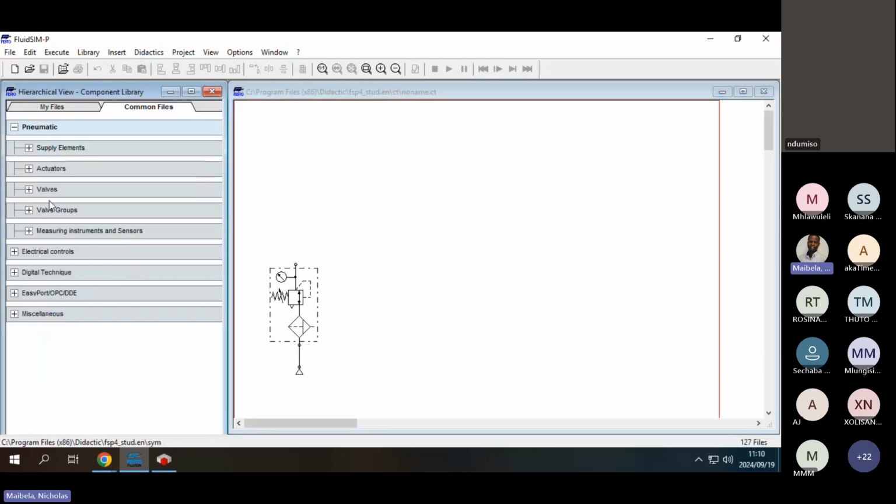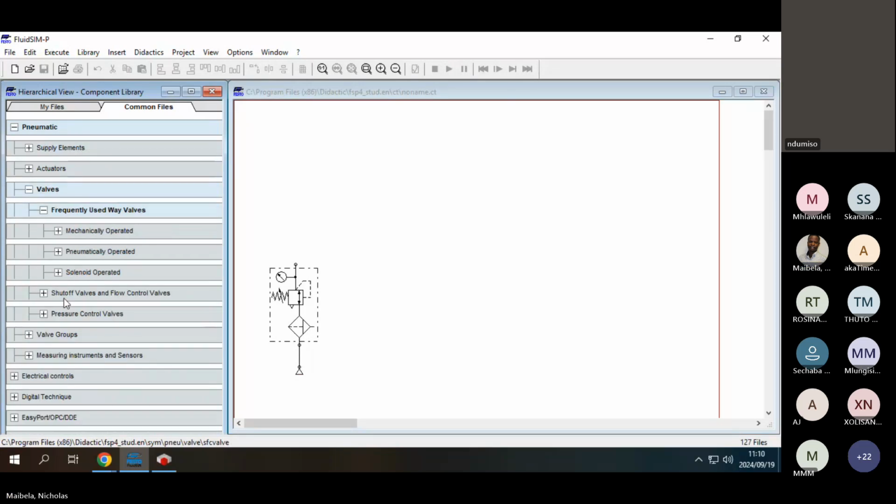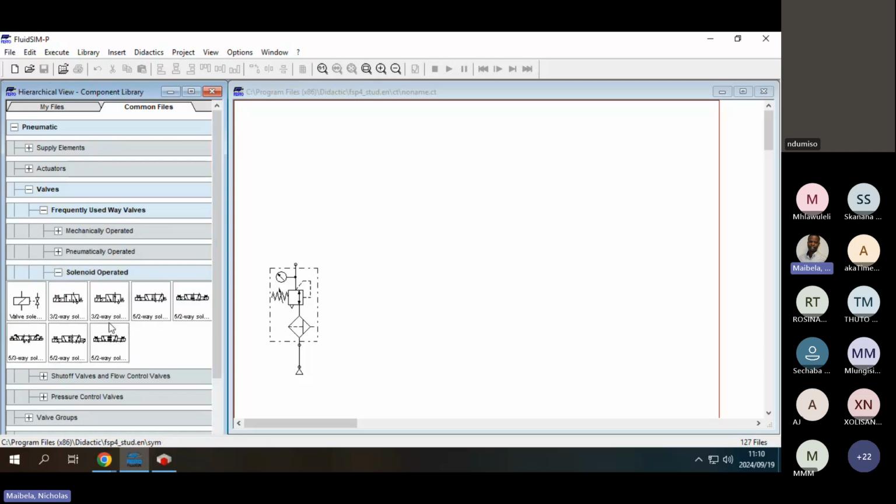Then we'll go to valves and frequently used way valves. As always, we're using solenoid operated valves. And then we're gonna choose a normally closed 3/2-way solenoid valve.